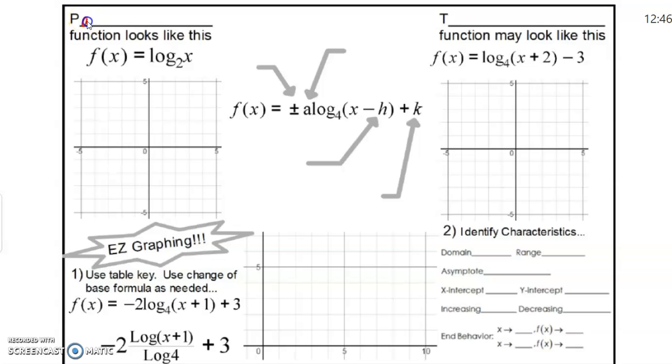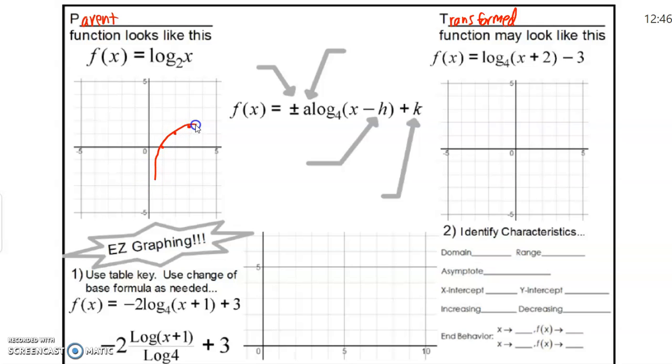When you get to this part, after you've gone back and done the Desmos, if you needed to, I want you to take a look at this. This is the parent function, and this is a transformed one, and this is just a summary after you've done the Desmos activity. The parent function looks basically like this. You're not responsible for coming up with where these dots are. You're generally given a graph of this. I just want you to see that.